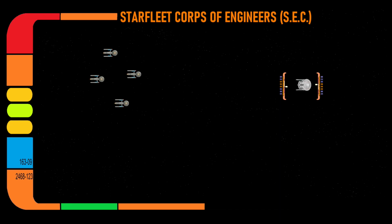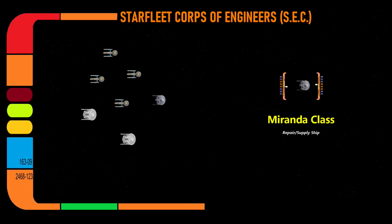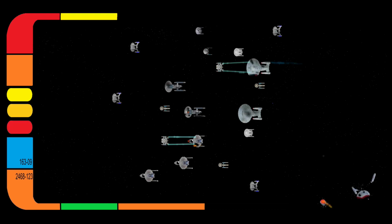The Supply and Recovery Wing would also have vessels from the Starfleet Corps of Engineers. These ships would be standing by to beam teams of damage control specialists to damaged vessels and get them underway as soon as possible. In addition to repair teams and equipment, these ships would have industrial replicators aboard to provide basic parts, as well as portable power generators, computers, and life support units. These ships would carry items that can't be replicated, such as complex fuels, armaments, and other vital components.